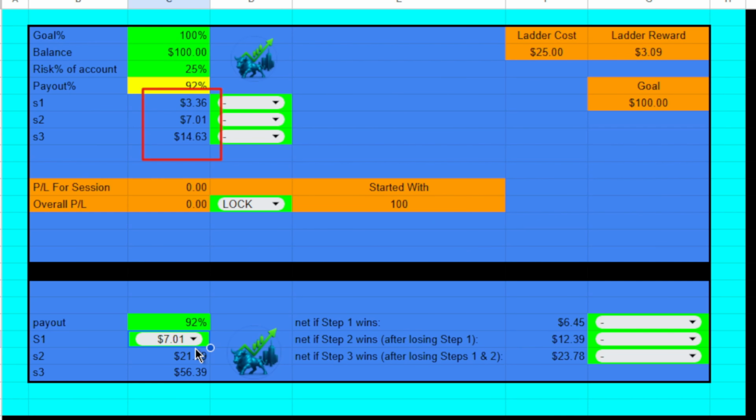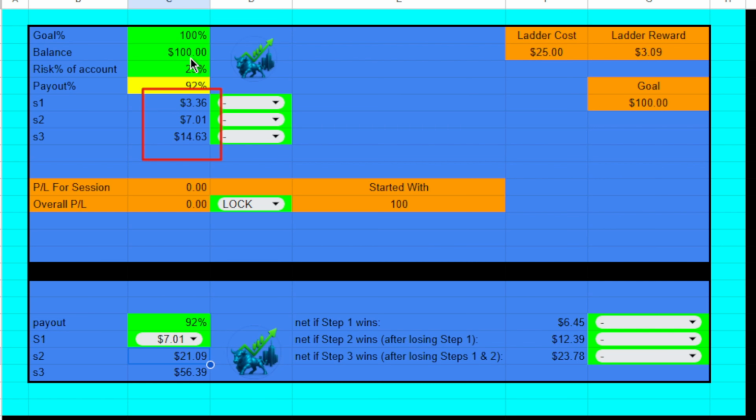If I take that 701, what this calculator basically down here does is, let's say if I lose that first trade at 701, it's going to give me the next trade. And what does this next trade do? It will cover the loss that I had. It'll recover the profit that I would have won. But then it's also martingale to where it's going to give you more profit off of what it would have been because it is a whole other step. So it's like you're not even missing a beat.